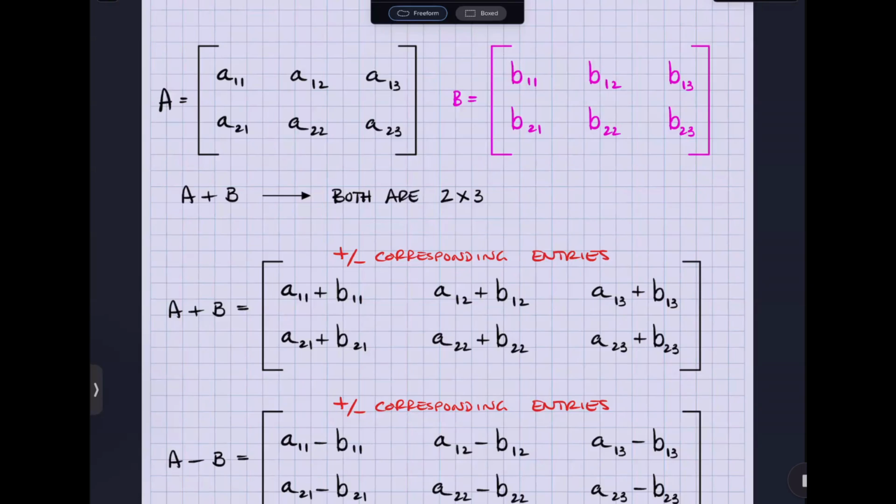Subtracting, same thing. Instead of adding, it was subtracting. Still corresponding. So obviously, whichever matrix is labeled first, that's the number that goes first. So that's how you determine if that element, or entry, is negative or positive, right?